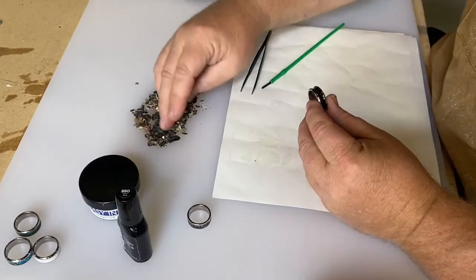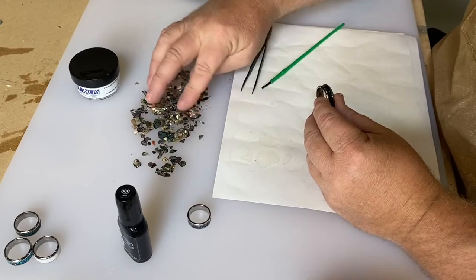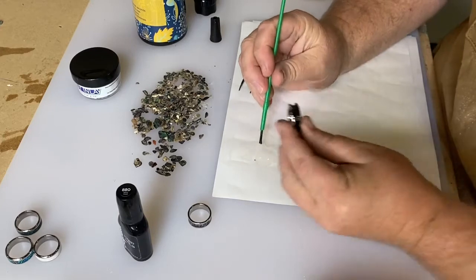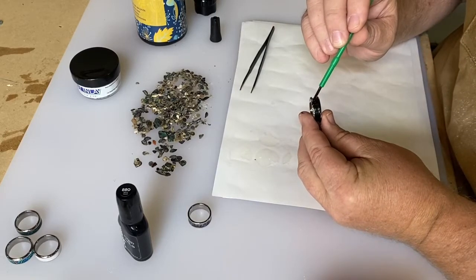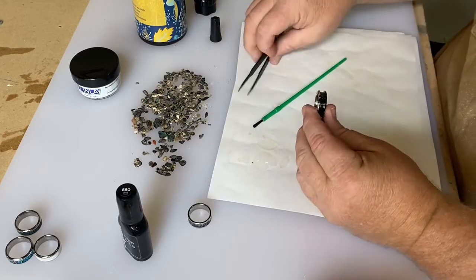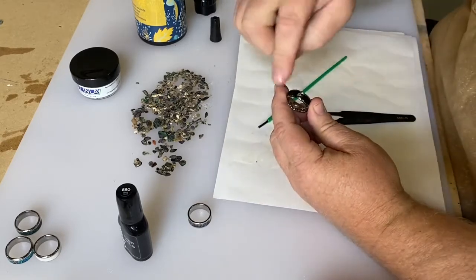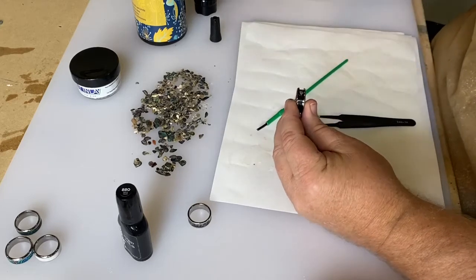Now I can start placing my stone — it's a fairly simple thing that just takes a little practice. I like to spread out my stone on the table because you're going to be looking for pieces almost like puzzle pieces. I put a drop of resin on my paper and it can just sit there — it won't do anything until I cure it with the UV flashlight. I'm going to use my paintbrush to put a dab of resin in the channel. I've got a drop in the middle of the channel, now I want to find a piece of stone. I grab a big one and drop it right on there. Because I barely put any resin in there, it kind of dropped and squished out just a hair. I can now cure it with the UV.